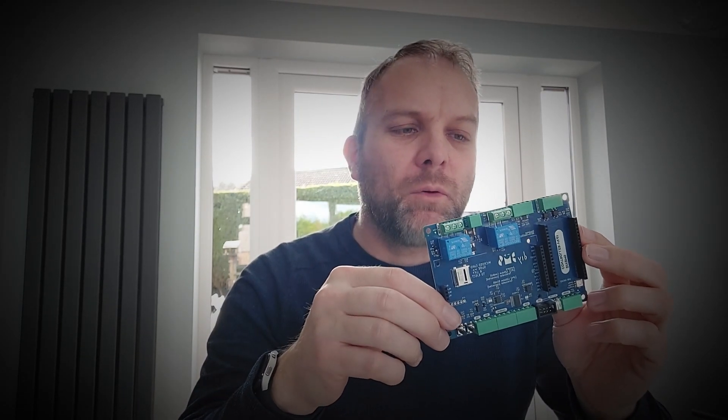So why have I bought a massive bag of pluggable terminal blocks? It can only mean one thing — I've got stock of the new DRY BMS controller board. This is version 4.61, it's almost identical to 4.6 apart from I've now moved to use these pluggable terminal blocks on all the inputs, apart from the relays.